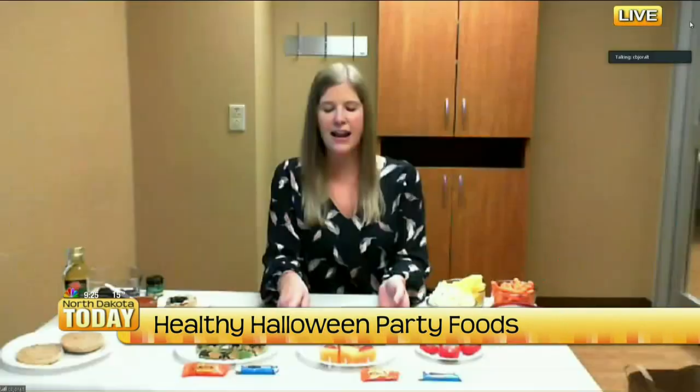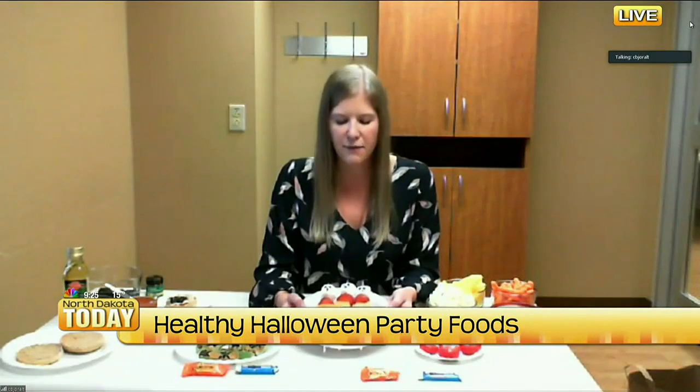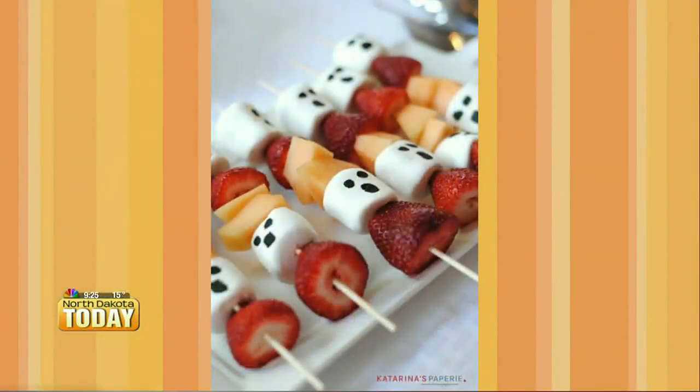I love that. What else do you have? And then I have next these lovely little ghost kebabs. So also a really fun thing to do with the kids — they can help you put them on. It's just one little kebab spear and then you're putting on a strawberry, a cantaloupe, and a marshmallow. You could use little markers that are food safe and draw the little ghost face on.